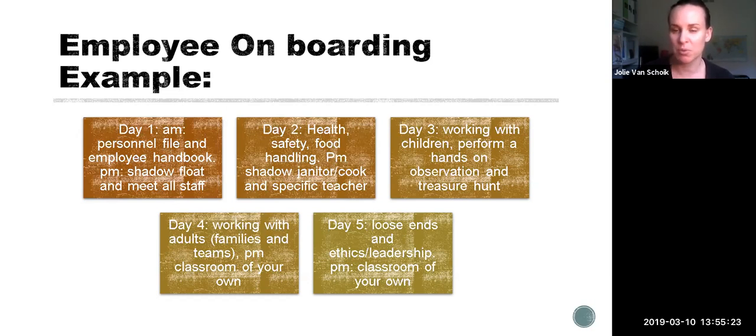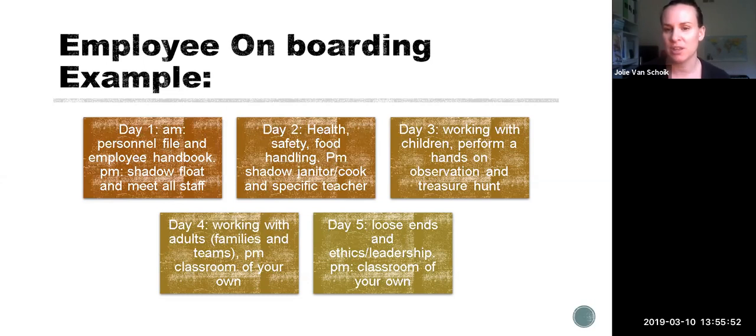They're vital to my program, and you're going to see how hard their job is today. After that, that was typically an hour, just half an hour here, half an hour there, and then a specific teacher. So typically I might have an idea they're going to be in the infant classroom, the toddler classroom, or maybe I just want them with my program lead, or with a mentor who I think they might really learn a lot from, but they're going to spend some more time in the classroom as well.